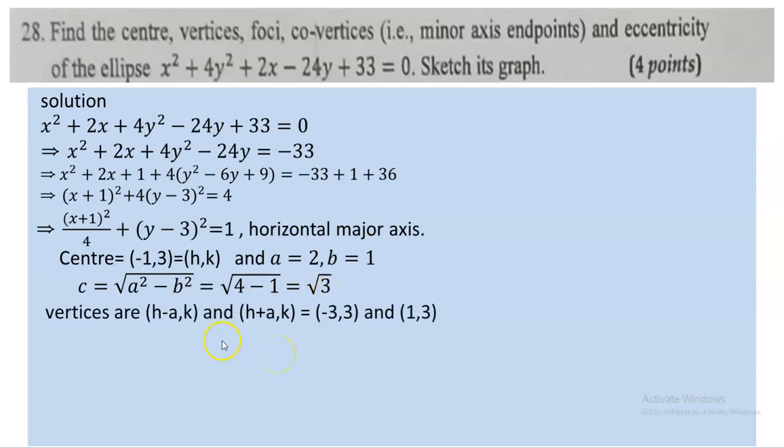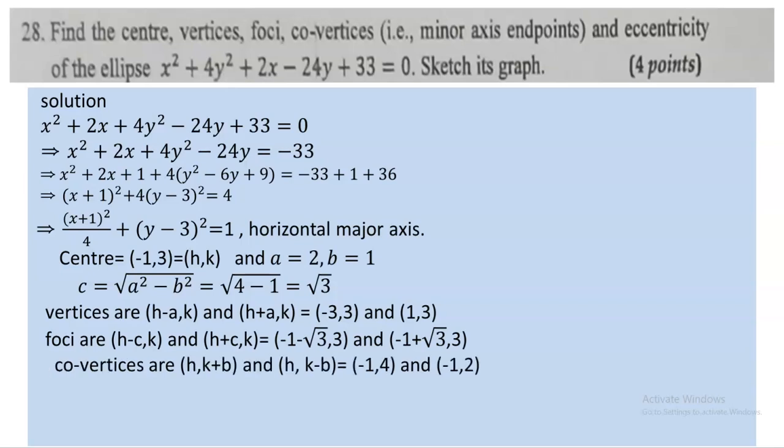So the vertices are (h minus a, k) and (h plus a, k), because they are located to the right and to the left. So you need to move a units to the right and a units to the left. h, a and k are known, so it's a matter of plugging all this in. You'll obtain (minus 3, 3) and (1, 3). The focal points are a matter of adding c to the right and to the left, subtracting and adding c on h, because our major axis is horizontal, so it will be like this.